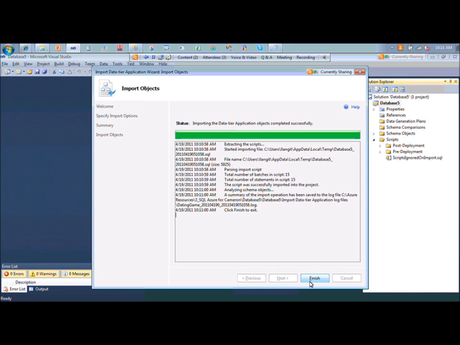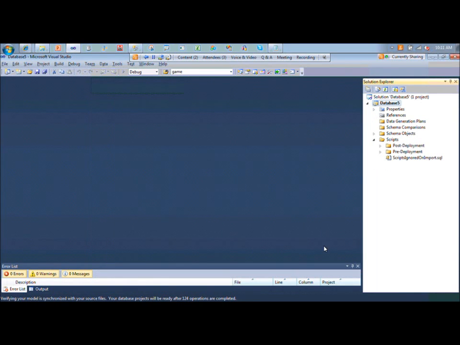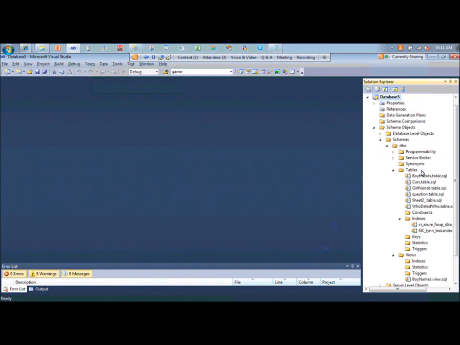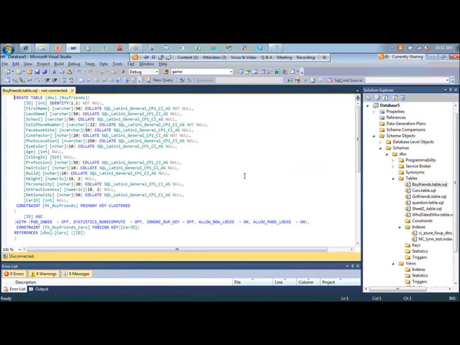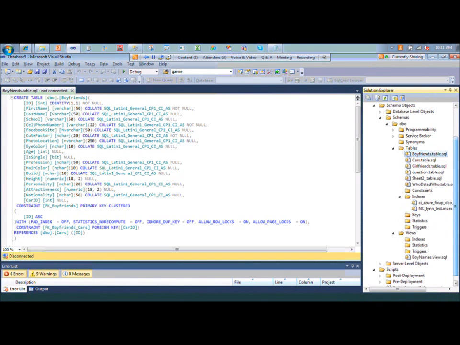And of course, it has opened this DAC pack. So if I open Schema Objects now, I go inside of Schemas, notice here's the good old boyfriends table. And there it is. And again, notice I don't have an ON PRIMARY because this is a SQL Azure instance. Now again, we've got a lot of formality here. We have each column being collated under the default, which you might want to remove, some of this verbose text, but that's the way it generates. Notice also over on the right side, you have your indexes, your views, and so on and so forth.